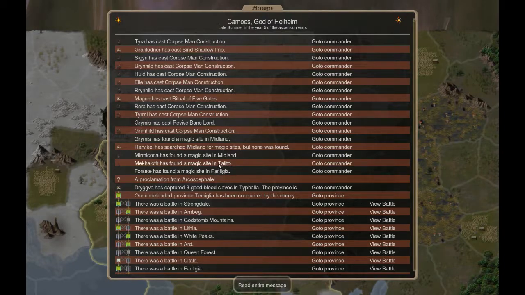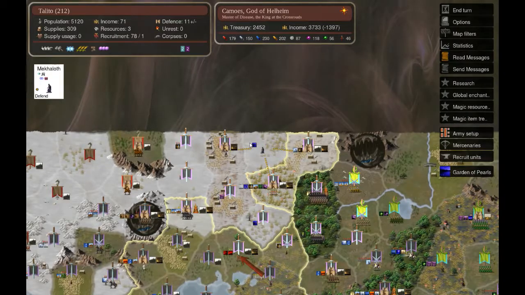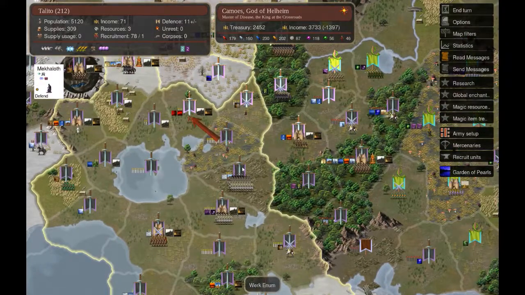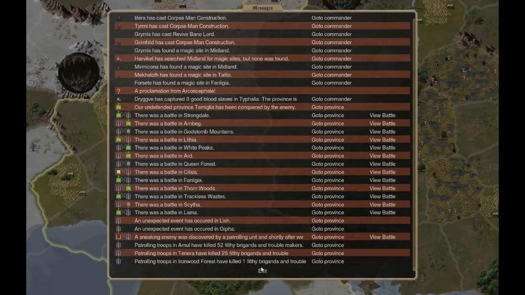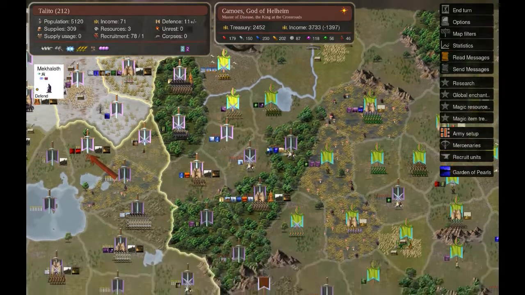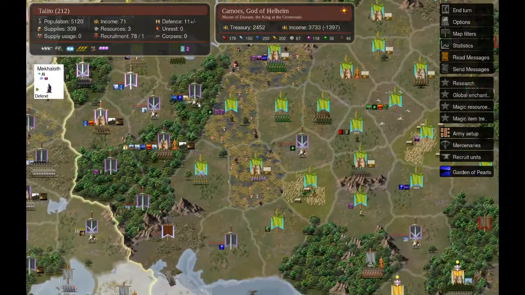And Talito. Garden of Pearls, 2 pearls per turn. That is also very helpful. Anything else worth seeing? Nope. Let's just quickly check. Well, yeah. Ctis is putting up a really tough fight.